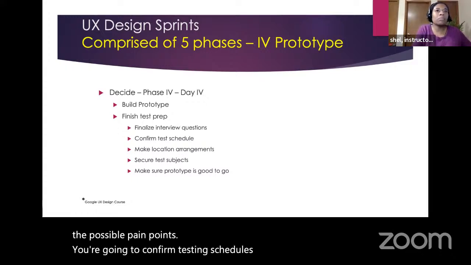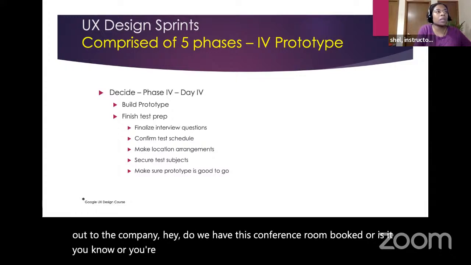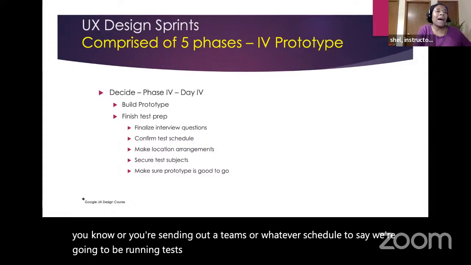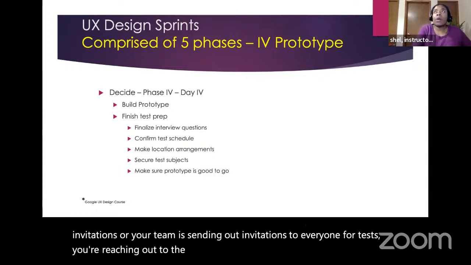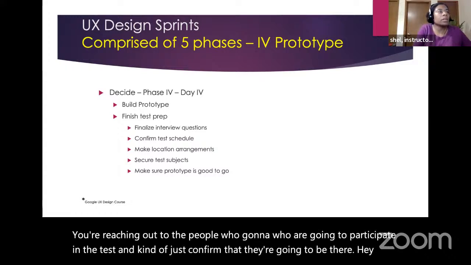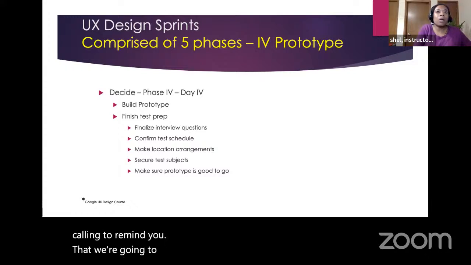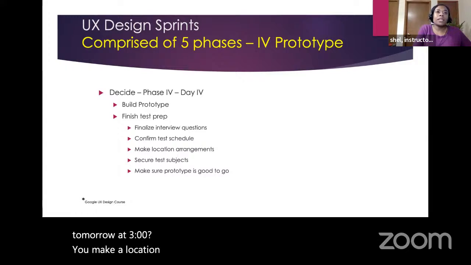Now you're reaching out to the company, hey, do you have this conference room booked? Or you're sending out a Teams invite or whatever schedule to say, we're going to be running tests from 3 until 5, and maybe your team is sending out invitations to everyone for tests. You're reaching out to the people who are going to participate in the test to confirm that they're going to be there. Hey, just calling to remind you that we're going to run that UX test tomorrow. Are you still available tomorrow at 3? You make location arrangements, you secure the test subjects, and you make sure your prototype is good to go.